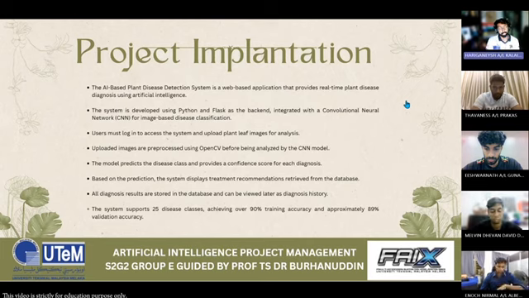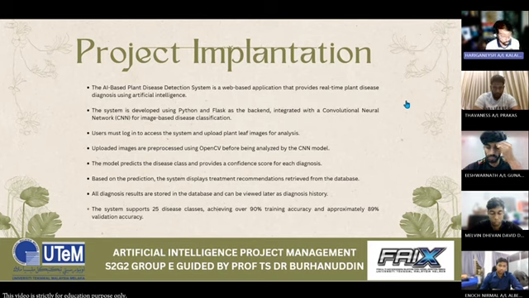Once classified, it will produce a confidence level, so we know whether the plant is affected or healthy. The system also displays a treatment recommendation suitable for the affected plant, and all the diagnosis results are stored in the database, where the user or admin can view the diagnosis history.